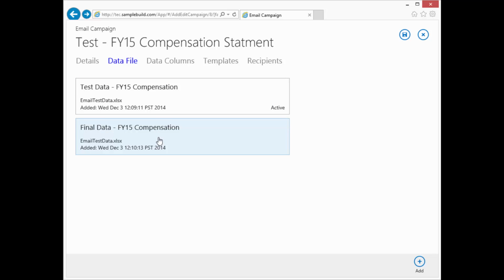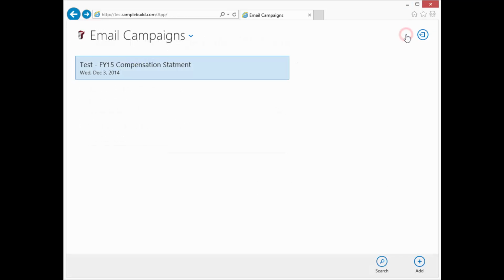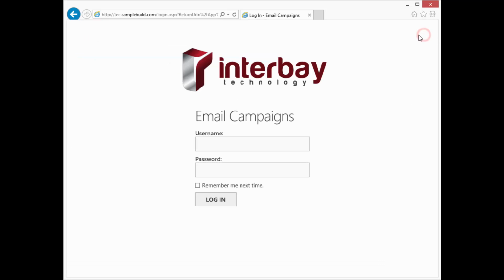And next we'll talk about the actual data columns, format for those columns, and how the steps are to continue with the campaign. So let's go ahead and save the campaign. Back to this familiar screen, log out, and we're ready for the next section.